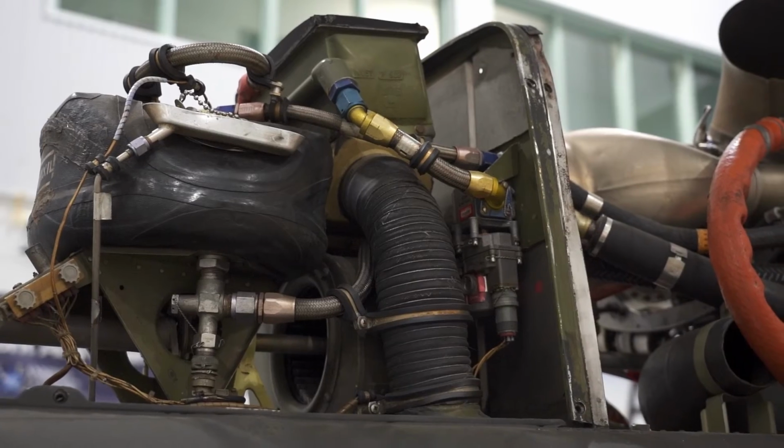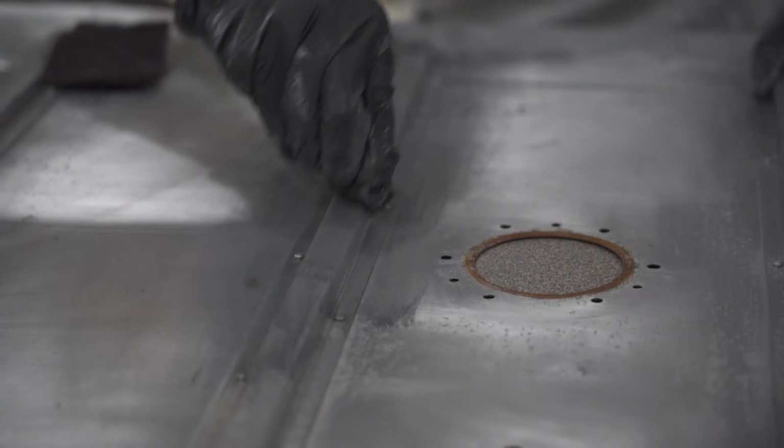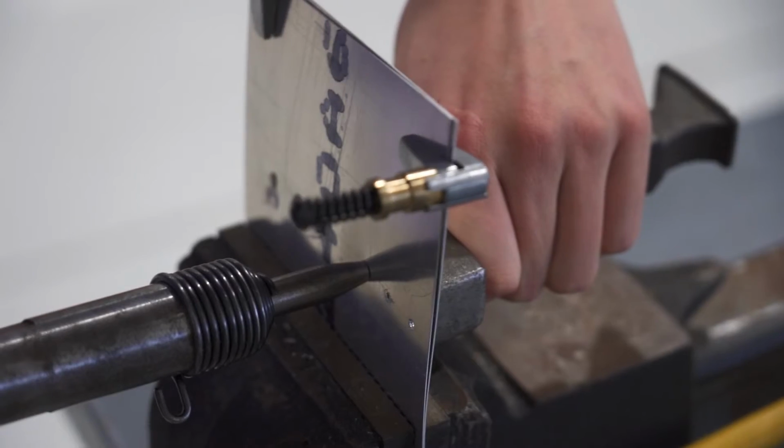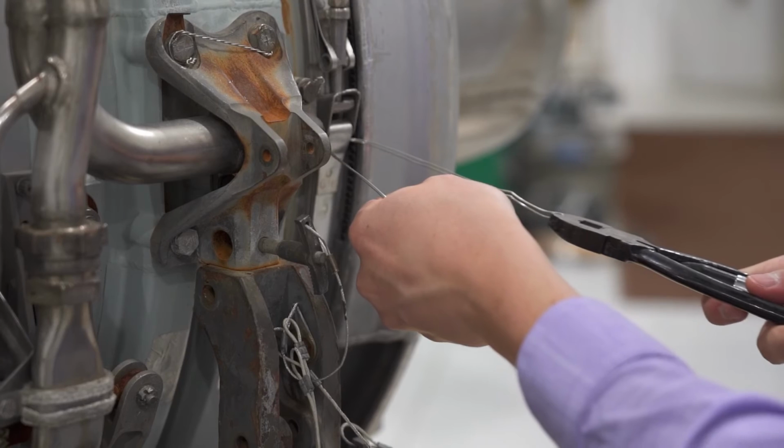We've worked on some metal structures. Right now we are inspecting the aircraft for any corrosion, any dents, anything that could prevent the aircraft from flying or that could destruct it. In general, we've also done metal work. We do riveting, safety wire, and also know how to take care of engines. And those are basically the main parts of this program.